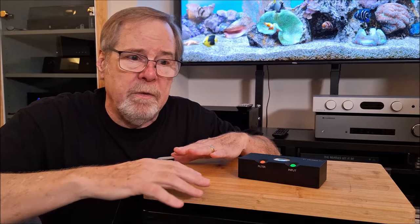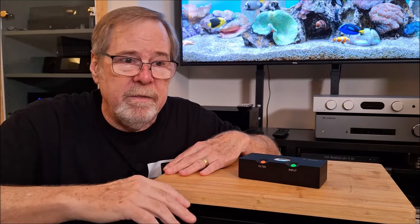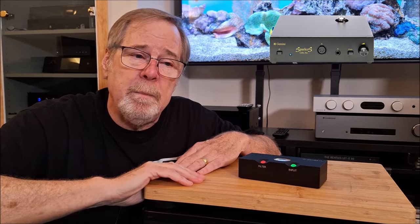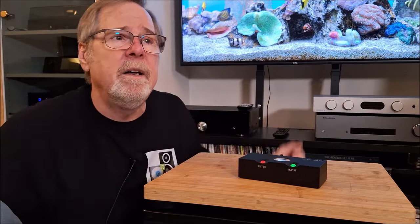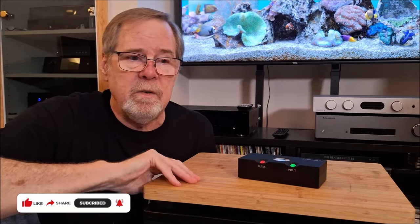I also, for fun and the more romantic side of it, used it in the warmest filter mode, running it into the Sparkos Gemini headphone amp/preamp with a tube in it, into the Galleon TSA-75. That was very nice — very lush, but not muddy or masked. It was accurate, neutral, and very clean, but also very warm and pleasant. It was easy to just stop thinking about the gear you're listening to and just listen to the music.